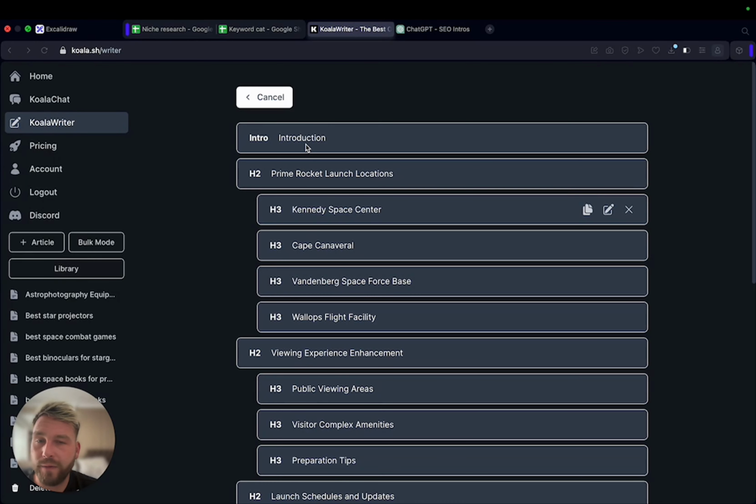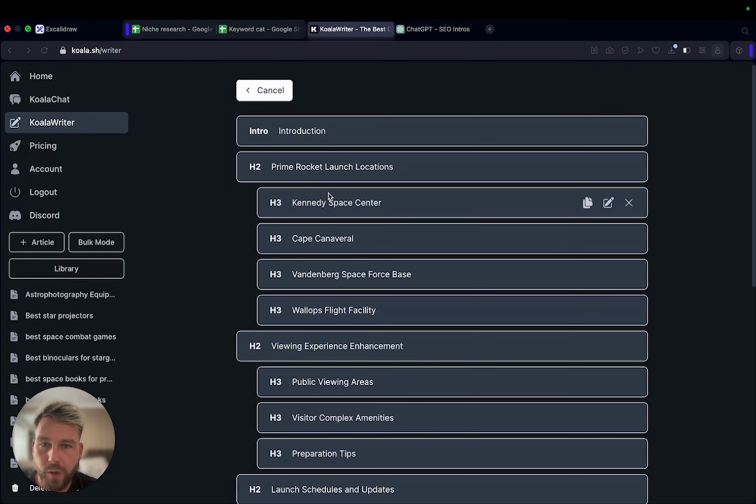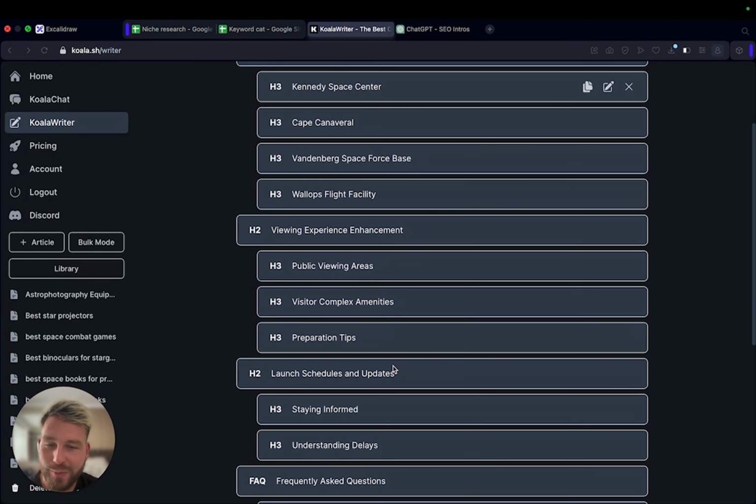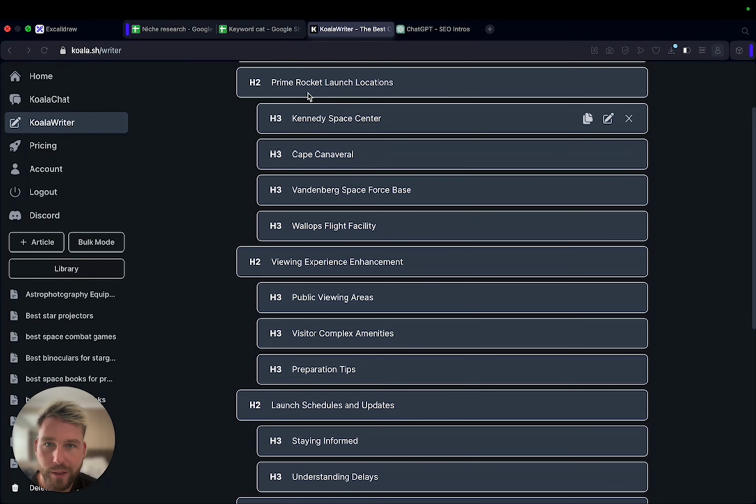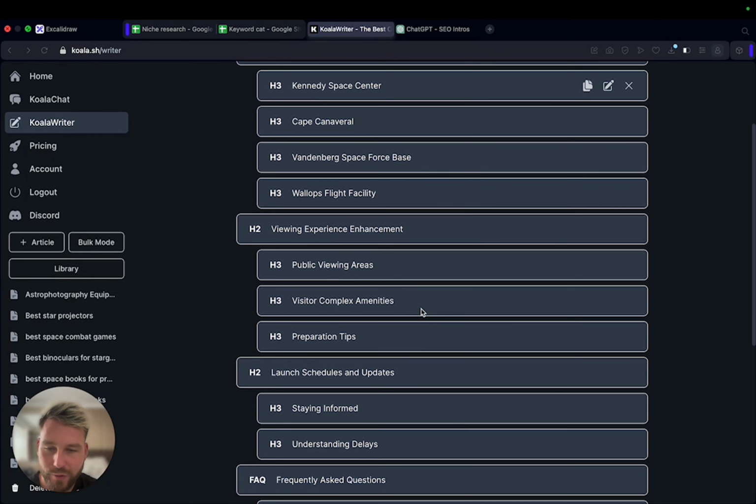So the information article's done, and because we ticked the box to move stuff around, you can actually edit these and you can move the headings around. This is probably one of the best features and why I always use Koala, just because it makes it so easy to double check and look at all the information it's giving you, like extras. It's bang on basically.